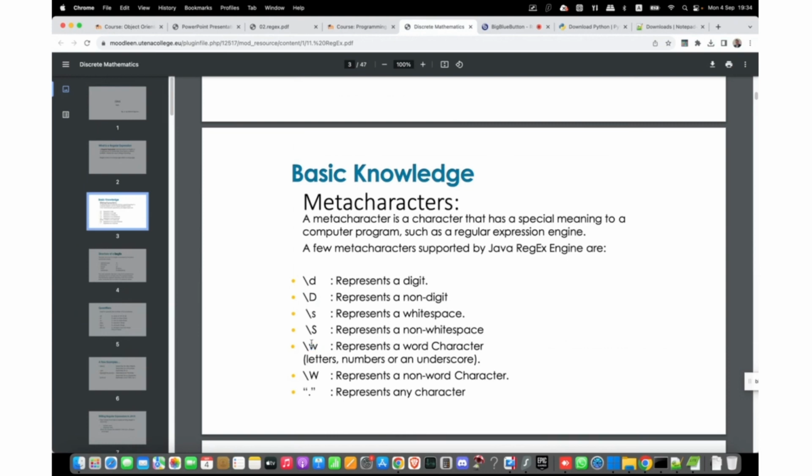So it cannot be a single symbol. This lowercase w means we have a symbol next to another symbol. And the uppercase W means a non-word character, so a symbol which is not necessarily a part of the word.